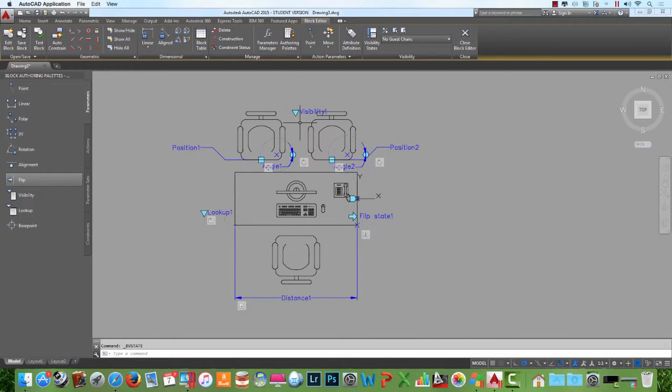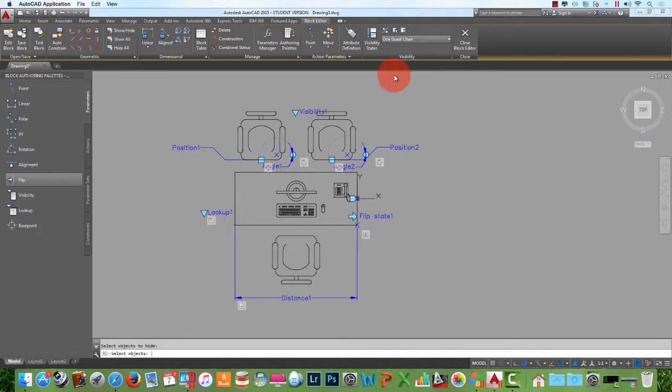So notice that the exclamation point went off here. So right now I'm on no guest chairs. Here's two guest chairs. Okay. So we're going to go to one guest chair, and up top here what we have is make invisible or make visible. So I'm going to say make invisible.